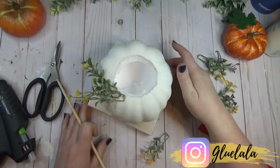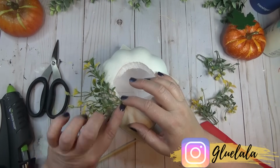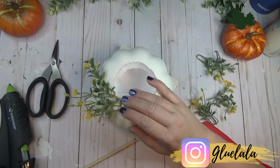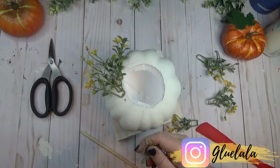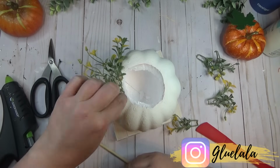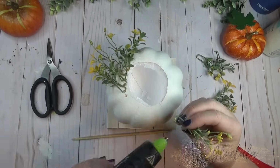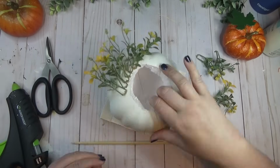I wasn't sure originally if I was going to put a flower arrangement in the center of this pumpkin or if I was just going to stack something else on top of it. So that's why I went ahead and cut the top off first. So I dug around in my stash and I found a bunch of fall greenery that I had purchased at the Dollar Tree. And I decided to start by making sort of a ring of greenery around the top of the pumpkin.